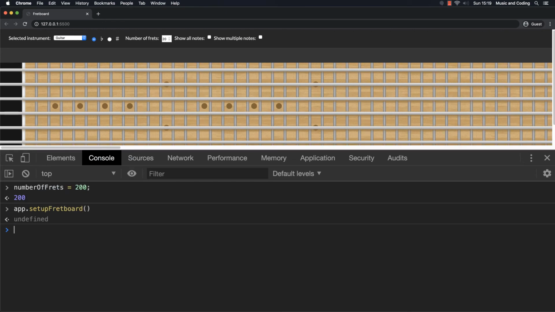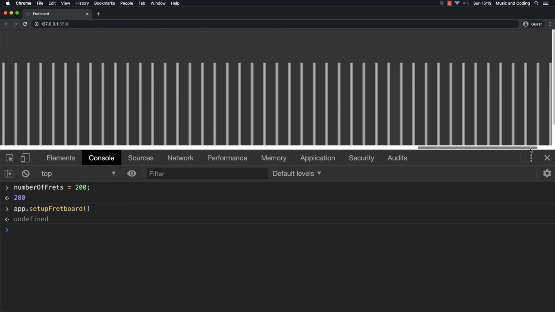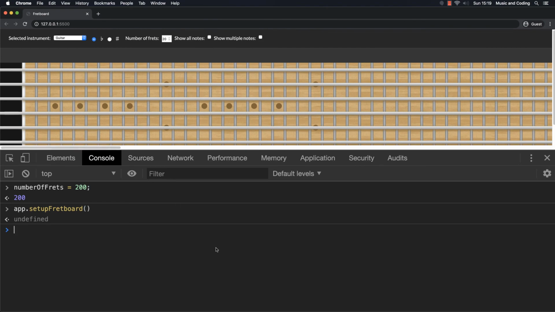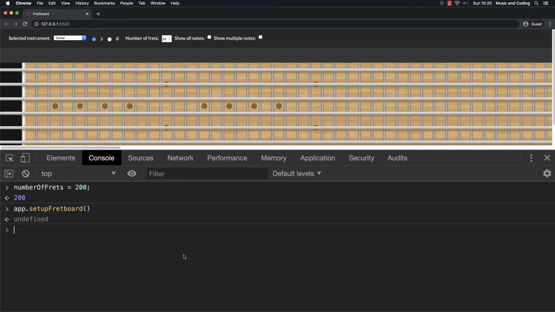And then we'll get all of this stuff here, and it doesn't look good, and we don't want the user to be able to access these global variables. The reason that they are exposed is because we just declared them in the root of the document, on the global object. So a way to fix that is to use something called an IIFE, or immediately invoked function expression. As you're probably aware, when you declare a variable inside of a function, you're not able to access that variable outside of the function. It has to do with the execution context and the scope and things like that.